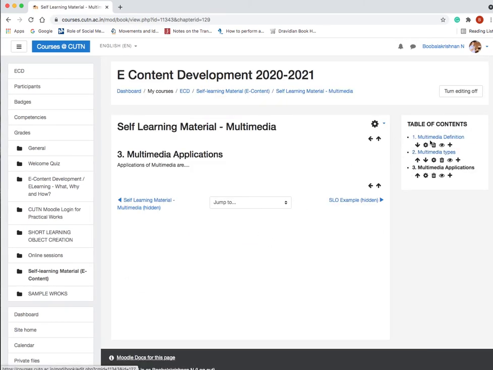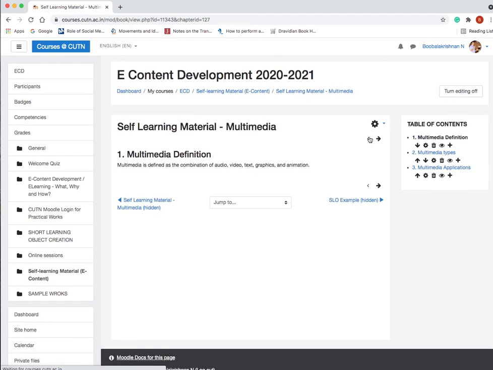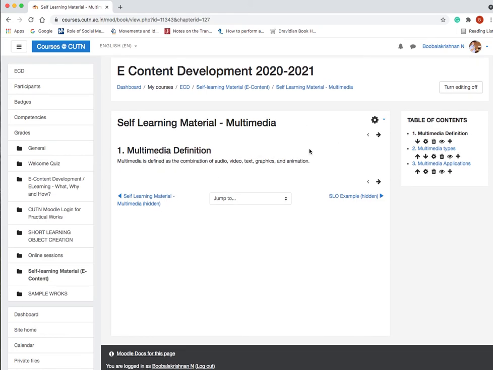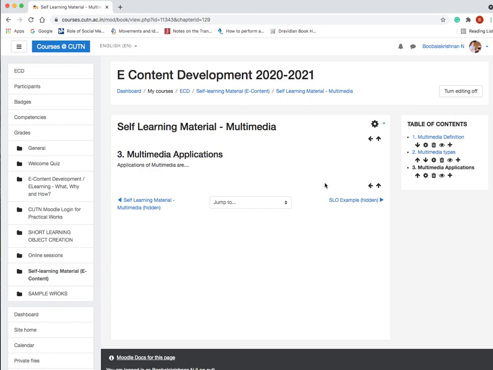It will appear as multimedia definition, multimedia types and multimedia applications. It looks like a reading material. On the right side will be the table of contents of the things you are creating. In the middle page of the Moodle course page, it shows the multimedia definition, the next chapter multimedia types, and the third one multimedia applications.